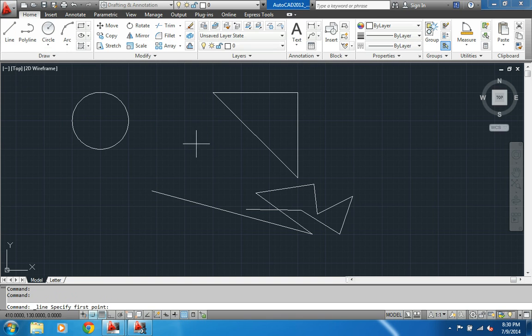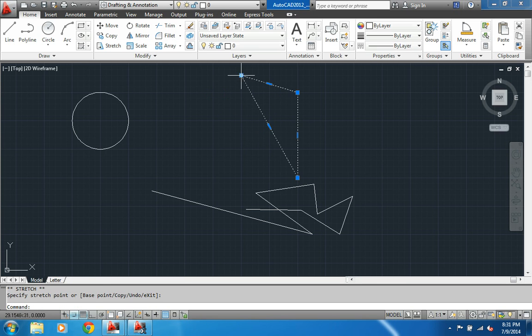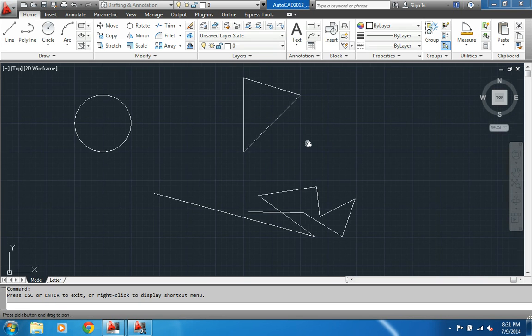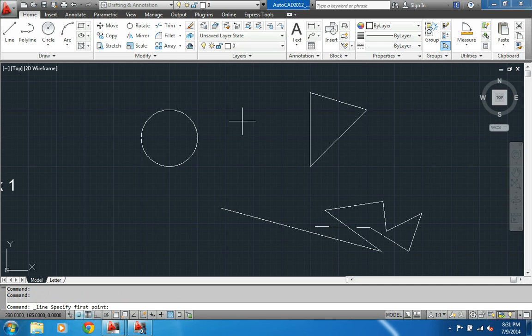So trim command is useful when you have intersecting objects, and objects are drawing. They're basically like this is one object. Okay, this is a second object, and this is a third object. If I wanted to join them into one object, I'd type in the join command, and then they'd be all one object. So when I click on it, I can select all of them. And if I click on this vertex, I can move the vertex and cool stuff like that. So that's kind of a tangent, but I just want to explain what an object is, because a lot of people get confused. So back to the trim function though.